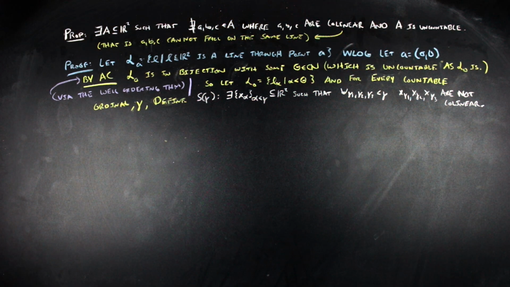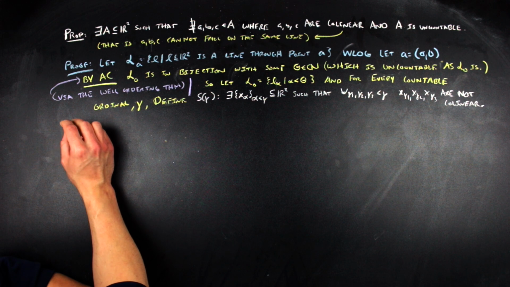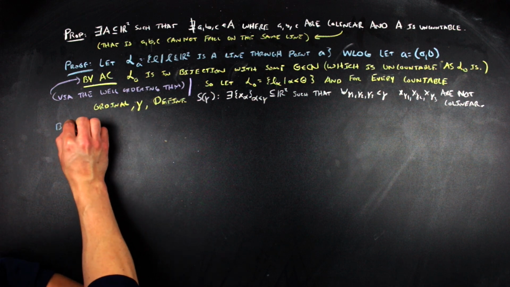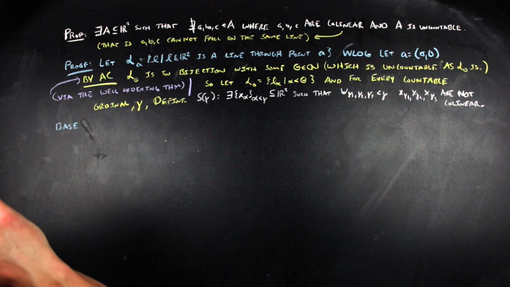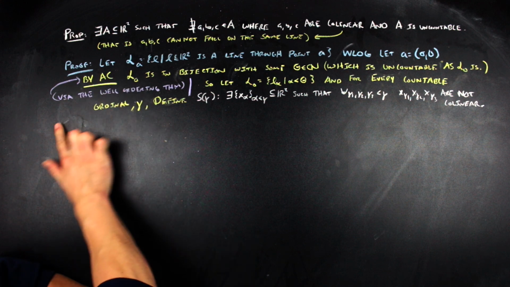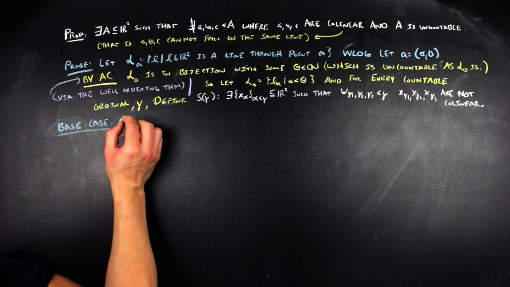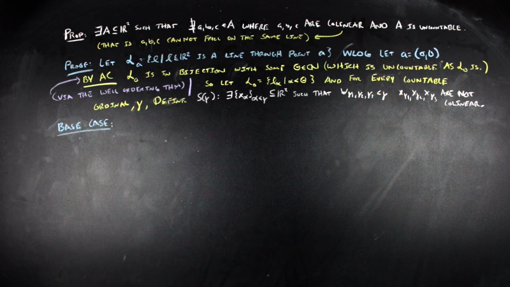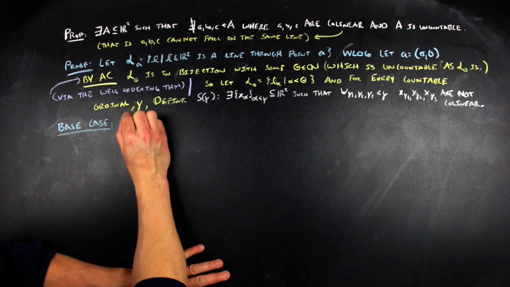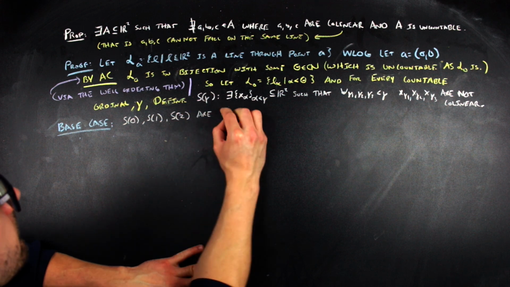So in the base case, the S0, S1, and S2 statements are all trivial. For S0, there are no points to look at. For S1, you just need to pick 1 point, so you pick the origin. For S2, you need to have 2 points, so you go ahead and pick the origin, and you pick a point on the first line in your well-ordered version of the set of lines.